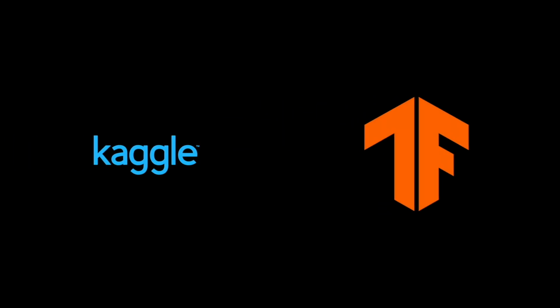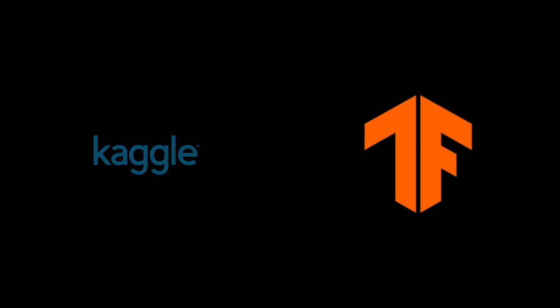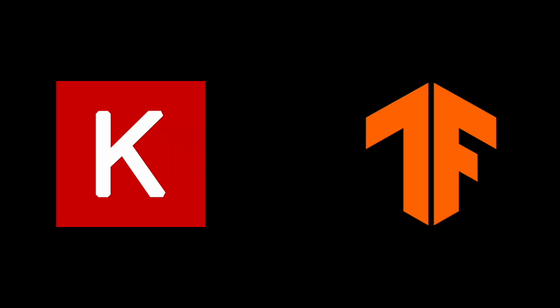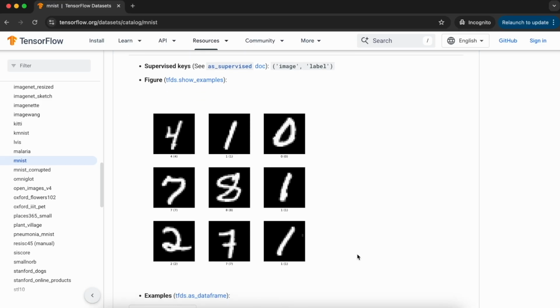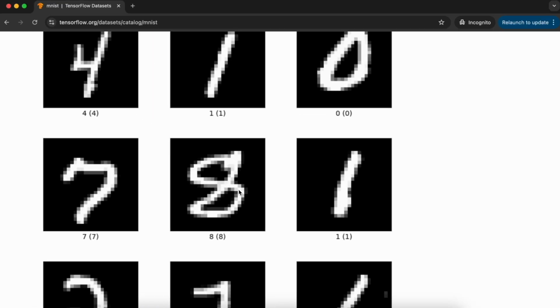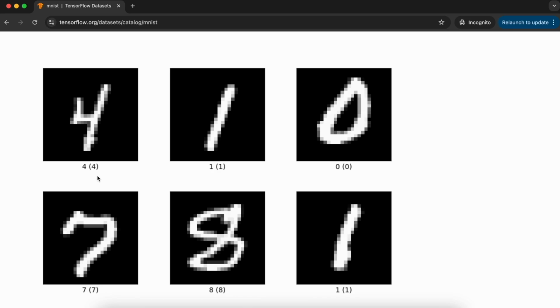We are going to use TensorFlow for our project. TensorFlow is a machine learning library developed by Google. It is used for research and production at Google. We are also going to use Keras to build and evaluate our model. We will have the MNIST dataset available here. Here we see images of 28 by 28 pixels and also the labels associated with them.